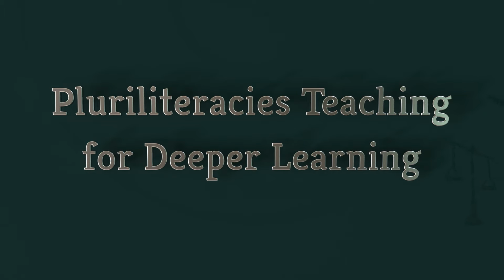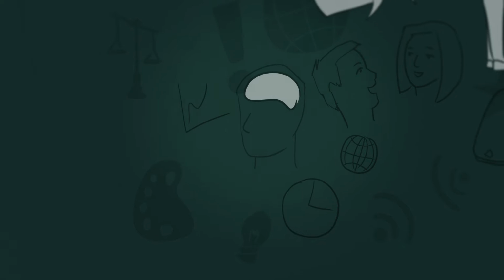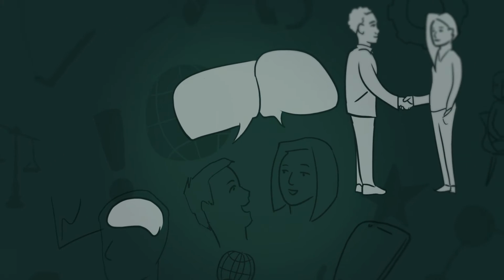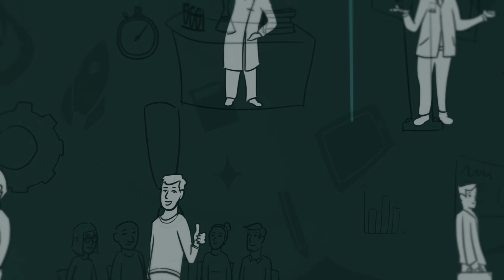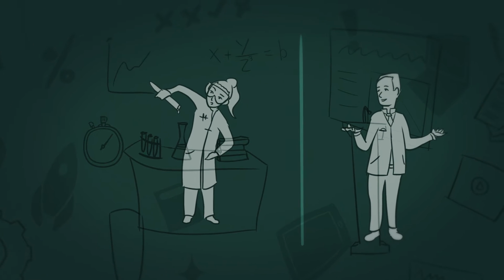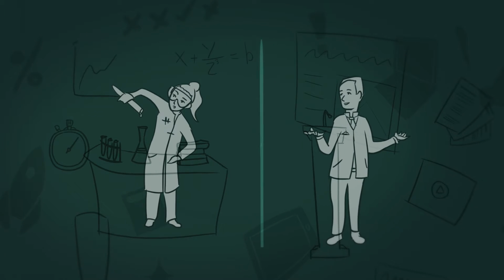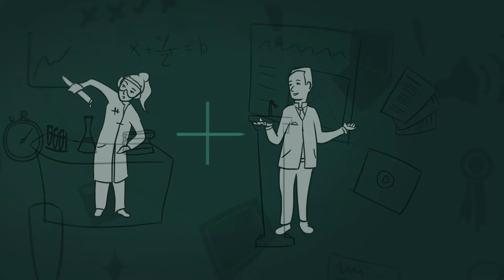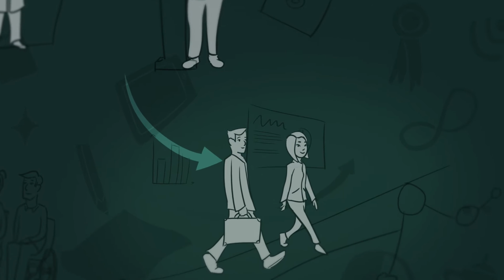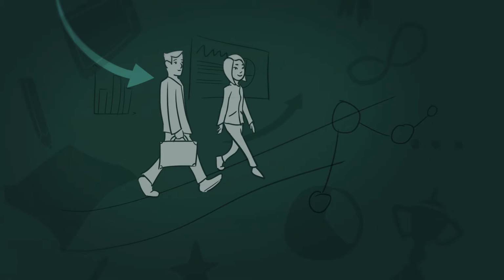Pluriliteracies for Deeper Learning is a pedagogic approach which promotes deeper learning and the development of transferable 21st century knowledge and skills, such as critical and creative thinking, effective communication, collaboration, and responsibility. Our model is based on the idea that deeper learning and the development of transferable knowledge do not happen separately from learning academic content. On the contrary, our model proposes that mastering discipline-specific ways of constructing and communicating knowledge is the most effective way for learners to develop transferable knowledge and problem-solving skills.